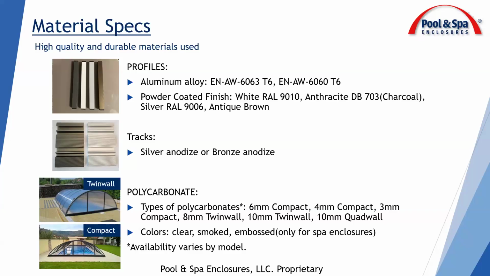It's just going to give them a better thermal efficiency, which is that retention of heat. Then you've got, and that's about a 15% better thermal efficiency than the compact 4 millimeter solid polycarbonate. For the polycarbonate, whether it's clear as glass or a translucent smoked, we offer an emboss where you cannot see in or out of, but that's just with our spa program. And then we also have smoked polycarbonate.